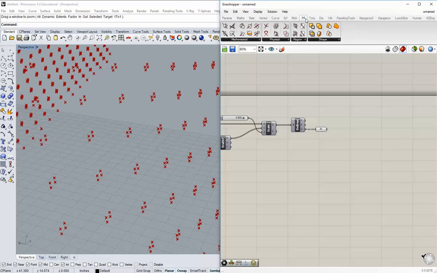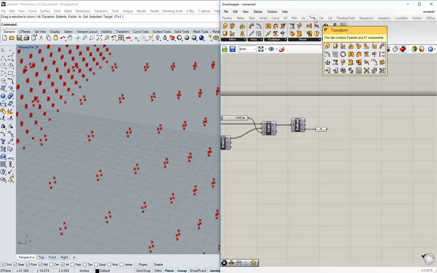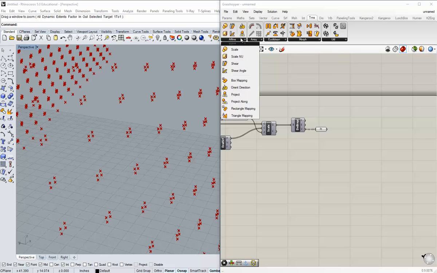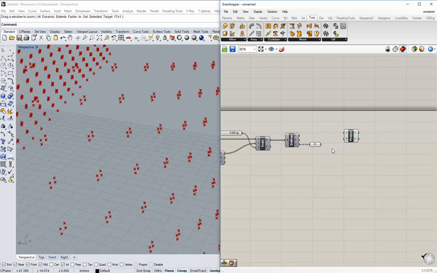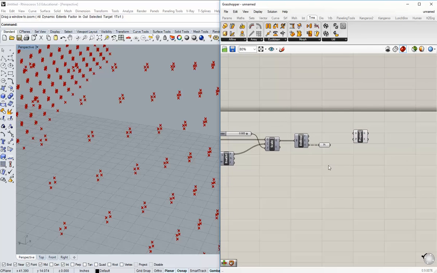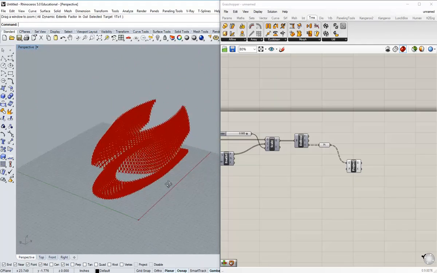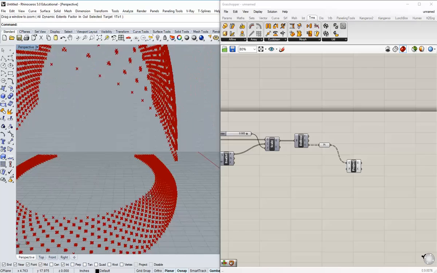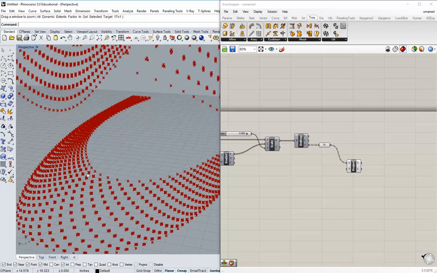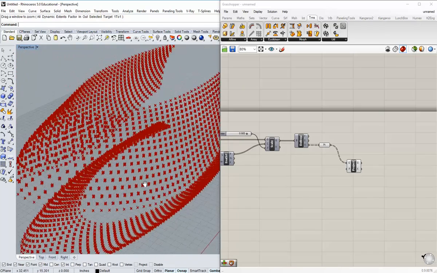Okay, so go over to the Transform tab again. And you'll notice in the Affine box there is a Project component. Not Project Along, but Project. Either will work, but this one's a little easier. The geometry we're projecting is all of the points, right, as we just said. And if we hover over P, it's looking for a projection plane. Now, right now, it's by default World XY, which is why all the points got basically just projected straight down. So we have a nice kind of 2D representation of it, which is kind of nice, actually. But not what we want.